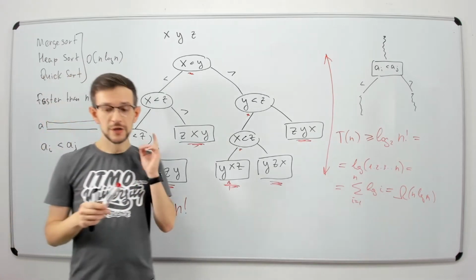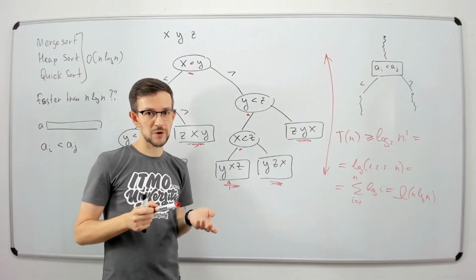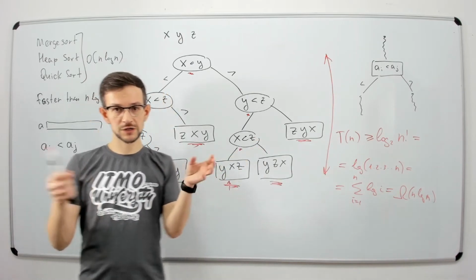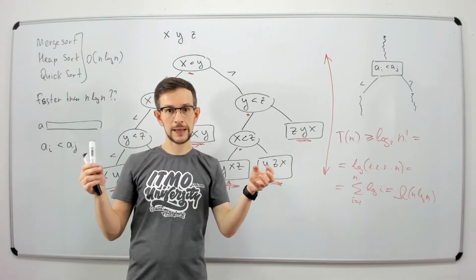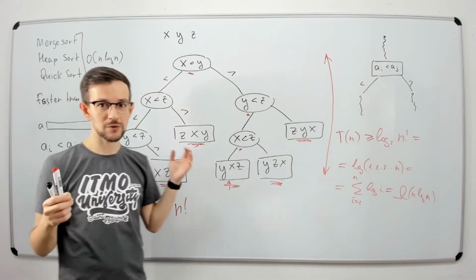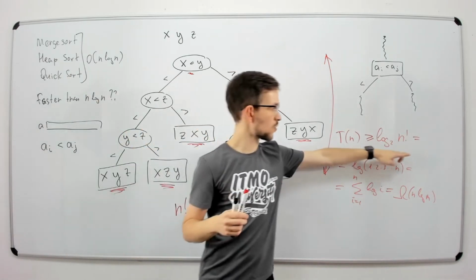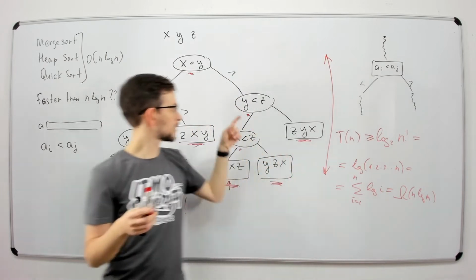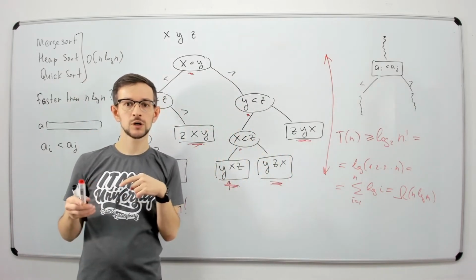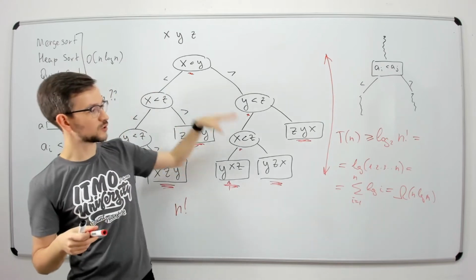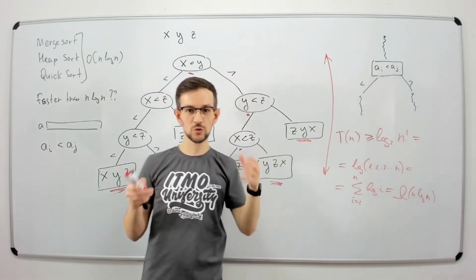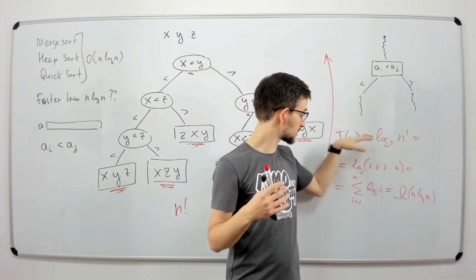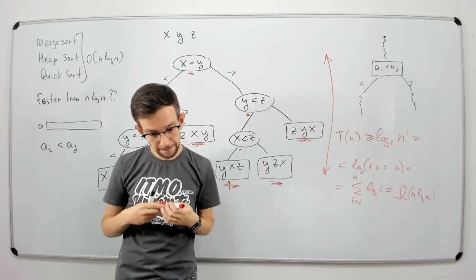Once again, you can think about it in terms of information theory. So if you need to guess one of the permutations, you need to guess one of n factorial numbers. And to guess one of the n factorial numbers, you need at least this number of bits of information. And every comparison gives you 1 bit of information. So in order to get all this n factorial information, you need to get at least logarithm of n factorial bits. So this is the minimal number of comparisons you can make.